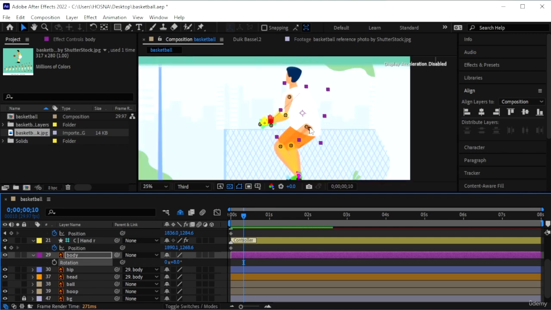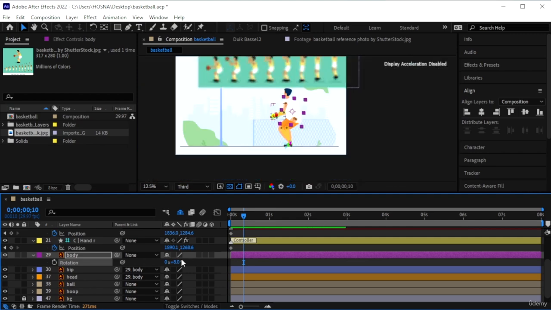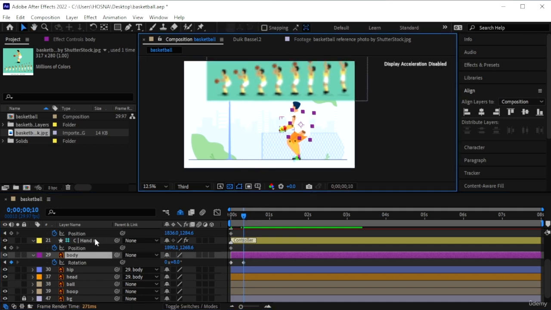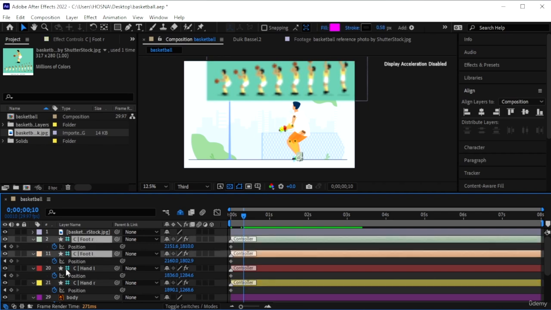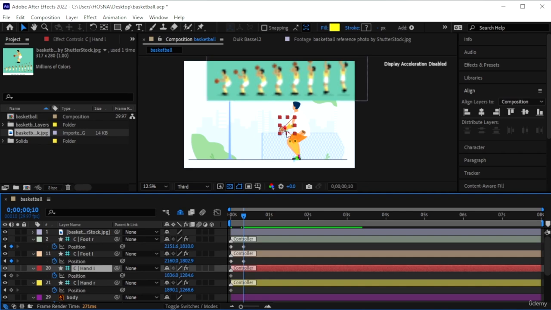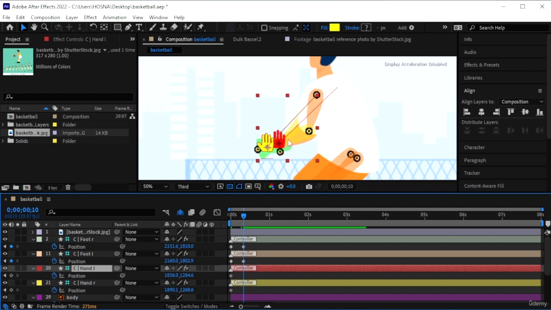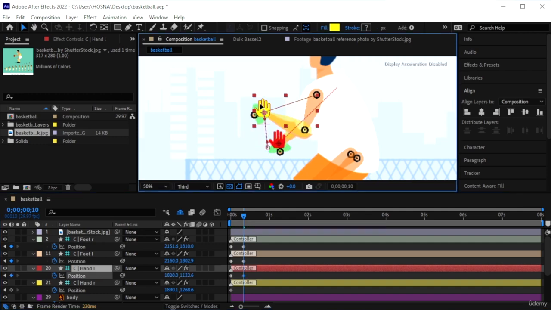And have a look. Okay. We can make a keyframe here. Go in the beginning and make 0. So first he was like this, then he's going to rotate backwards because he's about to make a jump. Okay, the legs stay the same, so go on the leg layers and just make a keyframe. On the hand, they rise upwards. So it's this way now. Let's zoom in. Hand L, let's bring it in like that.